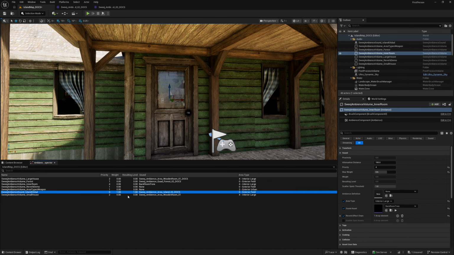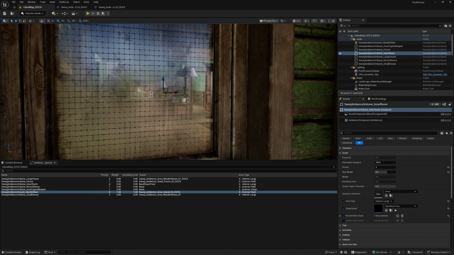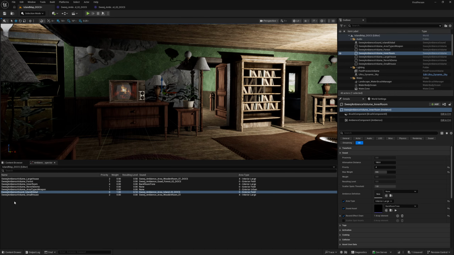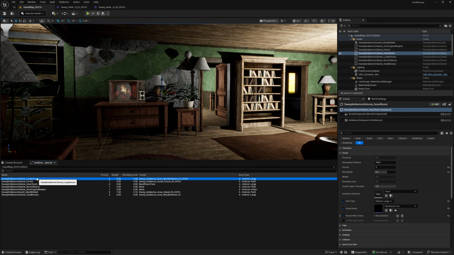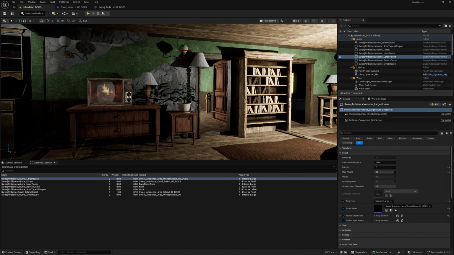So we're in the global ambience, it's got a resulting level of 1. As we go into the large area called the large house, this has got a resulting level of 0.9, and that's because I've capped it with a max weight, so we hear a little bit of that exterior ambience in there.